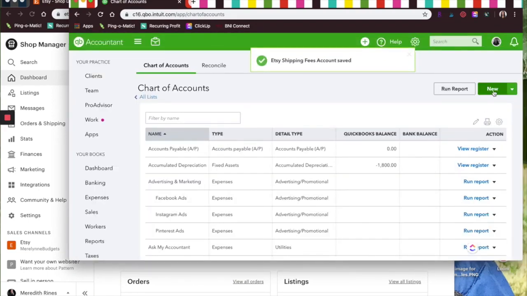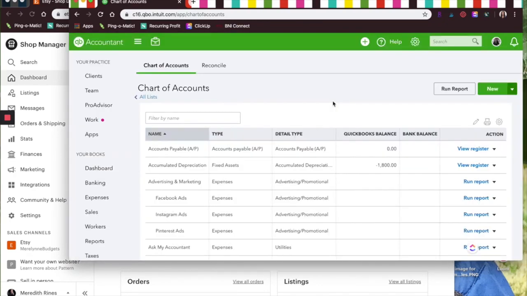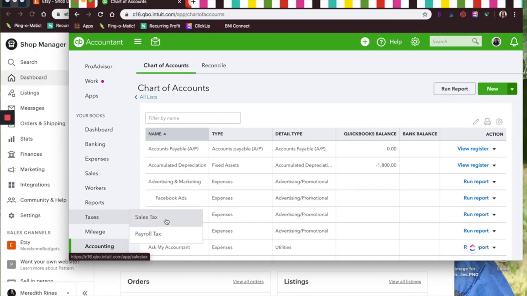Now we also need to have one for our sales tax payable. If you are not collecting sales tax, if you are selling digital products, then the sales tax payable may not be of value to you because you don't need it. So to turn on your sales tax payable, under taxes, you have to turn on your sales tax. You will have to go through the steps of marking what state you're in, what your rate is, which QuickBooks will automatically fill in once you answer some questions. And then that is all the accounts that you need inside QuickBooks Online to track your Etsy income and your expenses.